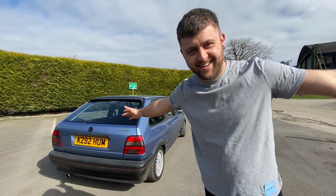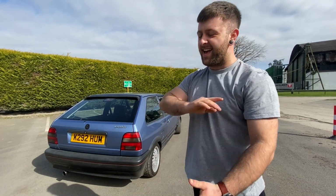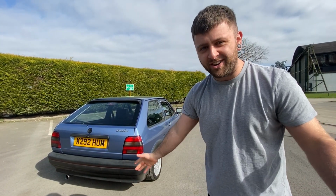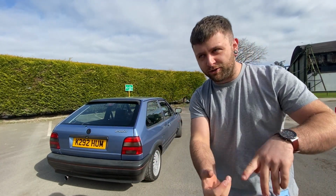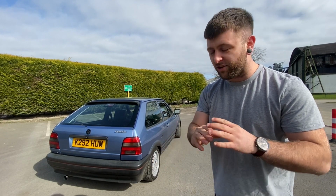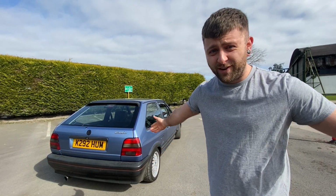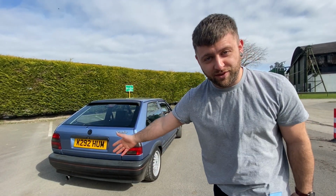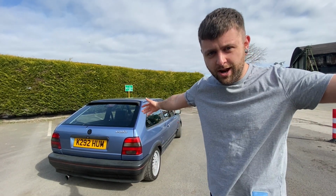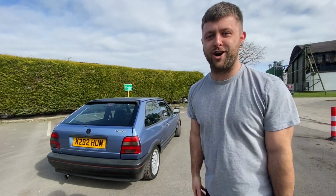And it passed. If you didn't guess, that's why it's here. It passed and it is ready for the summer, which means that we can get on with some of the more exciting stuff, the exteriors, the new doors, maybe an exhaust, all that sort of stuff. But yeah, the mechanical side is done. It passed, apparently. I did everything right, which is fantastic. So I think there's only one thing left to do, and that is take this out for a drive, get an ice cream. It's summer, let's go.